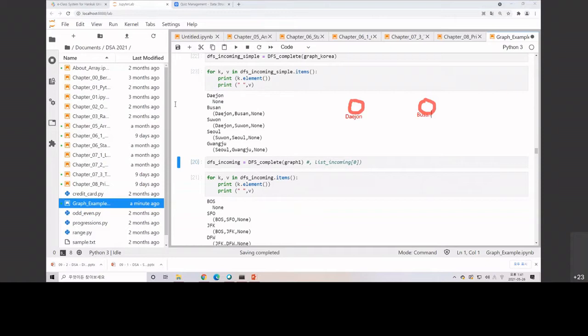How can I symbolize this one? Let's change this one. Anyway, we have Daejeon to Busan, so it is an incoming to Busan. And what about Suwon? We have also another node, Suwon.